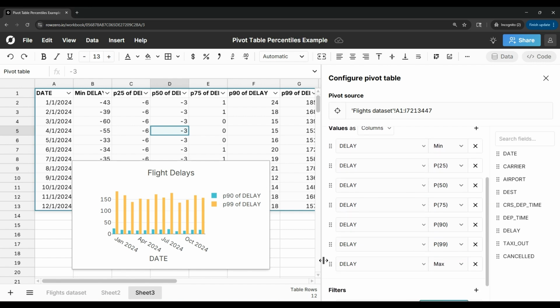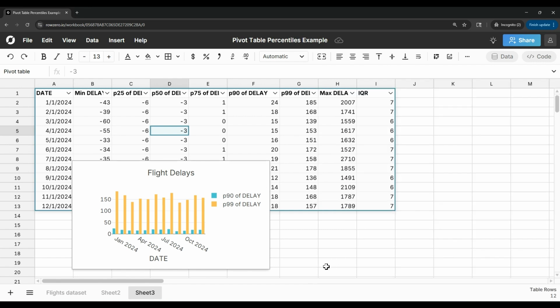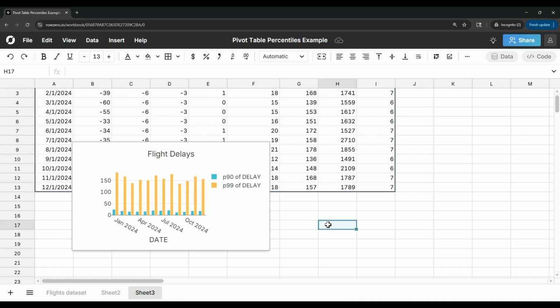One last thing I'll show is the percentile function. So in addition to pivot table percentiles, you can also use the percentile function in formulas. So I'll quickly demonstrate that. So I'll drop a couple of percentiles in here. So one, which would be 100th percentile or max. I'll do P99, P95, we'll do P50, and we'll also just do P33 to show something specific here.